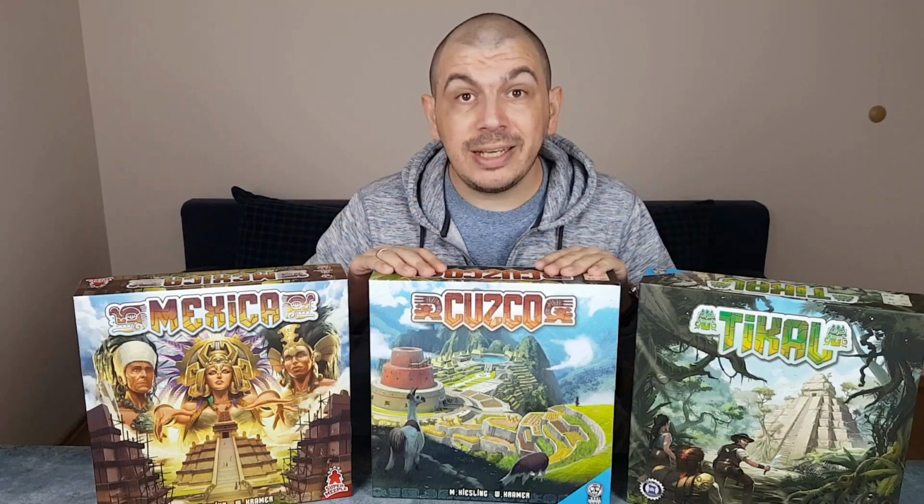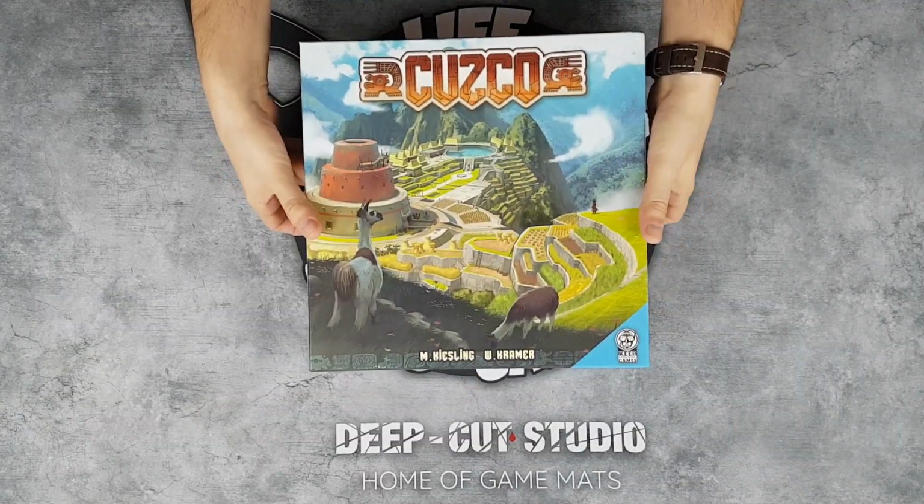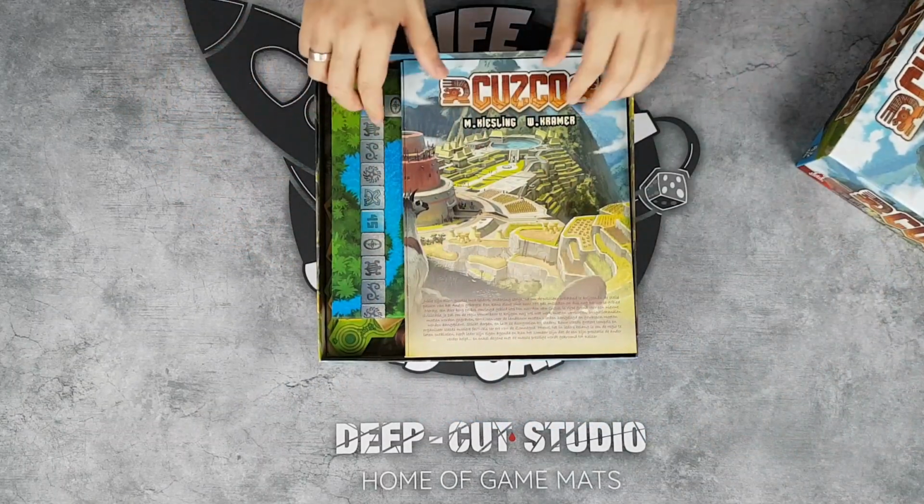So let's take a closer look at Cuzco. Okay, let's open the box and see what's inside.